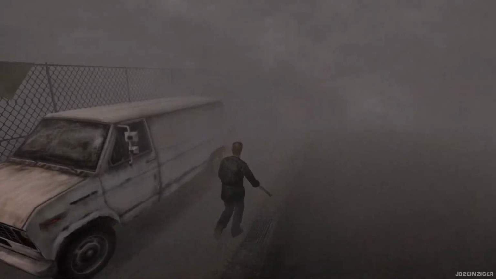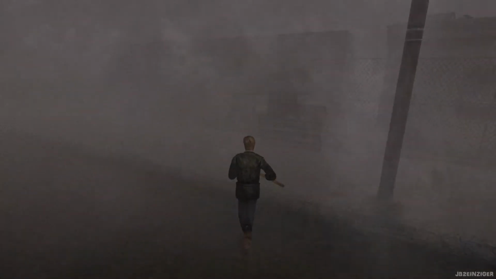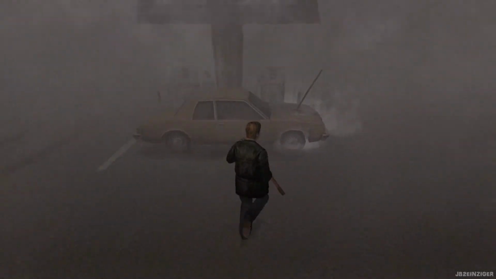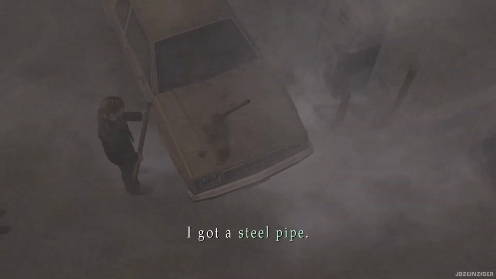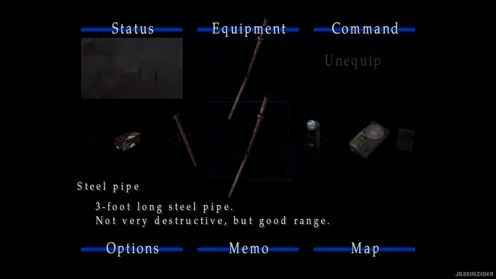Because this is hard for me, because I'm always one of these people that has to search every little nook and cranny, and the idea of just sprinting past. Well, it is worth it, because you do find a lot of ammo just on the streets. This fog looks amazing on here as well. Yeah, you'll hear a car running just to the right, and there's a lead pipe in the thing. Oh, epic upgrades. And that's a lot faster and powerful. It's got a longer reach.